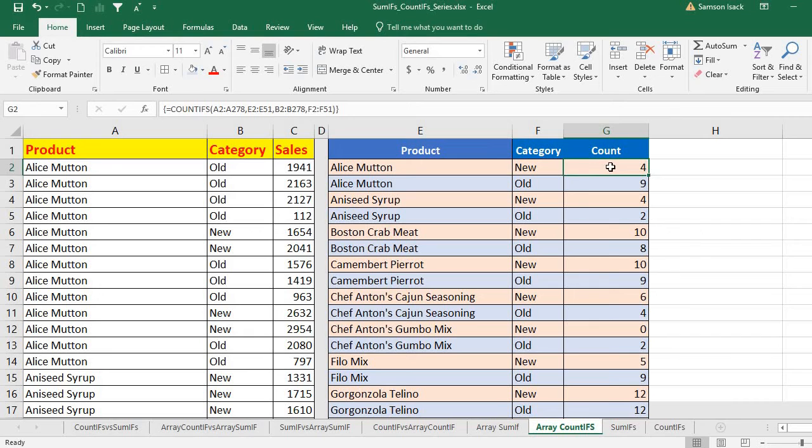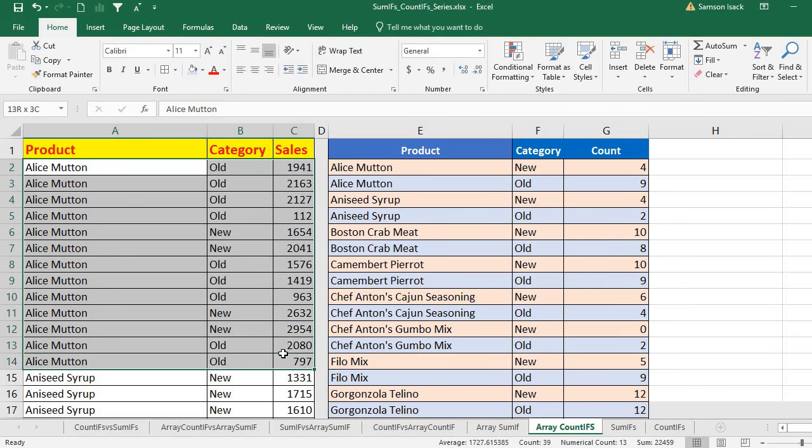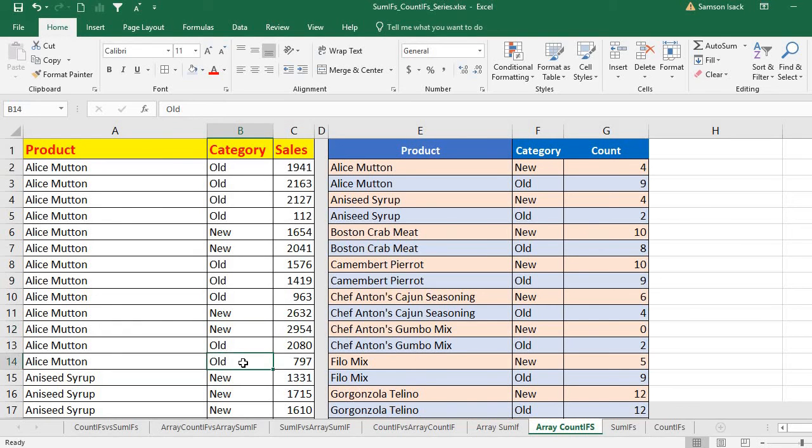Okay, so now you can see for Alice Mutton, new is 4 and old is 9. Let's check how many old and how many new in Alice Mutton. Old is 1 2 3 4 5 6 7 8 9. Okay, totally 9 old is there. 4 we already checked, which in the simple COUNTIFS itself we got 4.